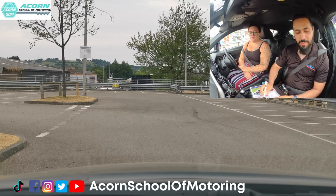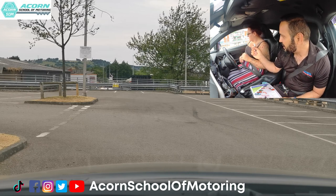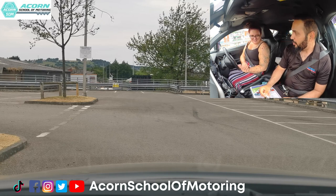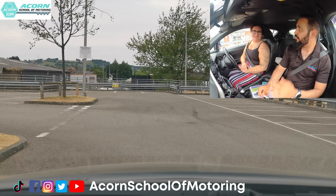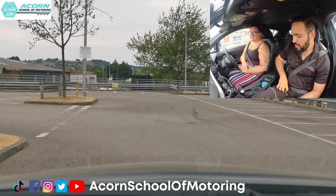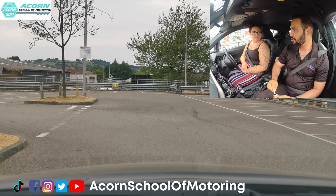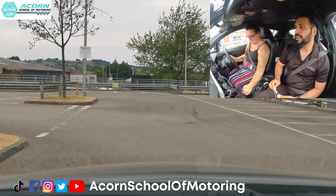In this car there are reference points you can use. For parallel parking we use one, but because of your height we're going to try the yellow 'Well Done' sticker first. If that doesn't work, we'll try the 'Perfect' sticker. Most people use the 'Well Done' sticker. So when the examiner says they'd like you to do reverse bay parking, you drive all the way over there and position about one meter from that solid line. Shall we try it?